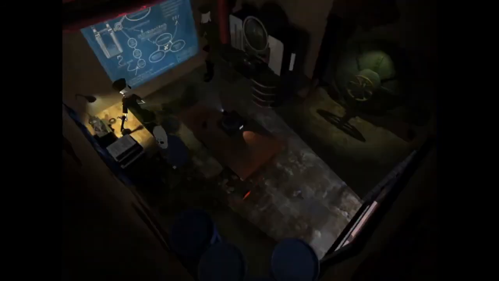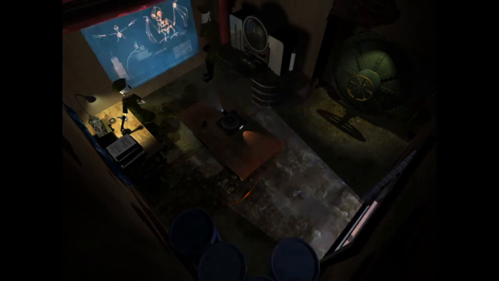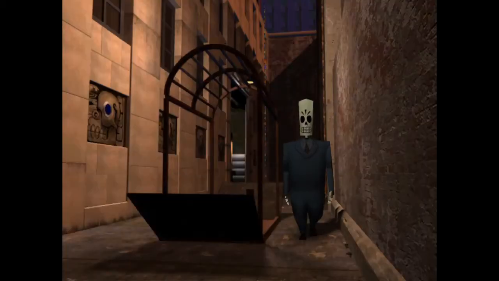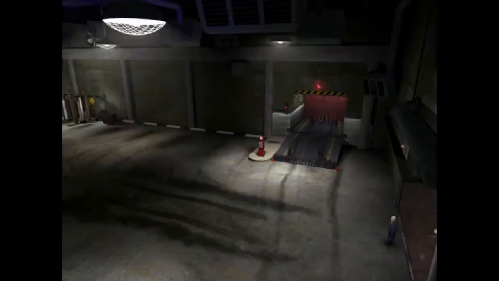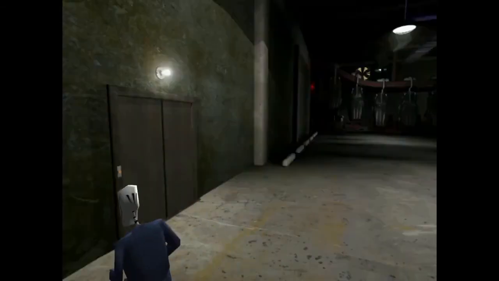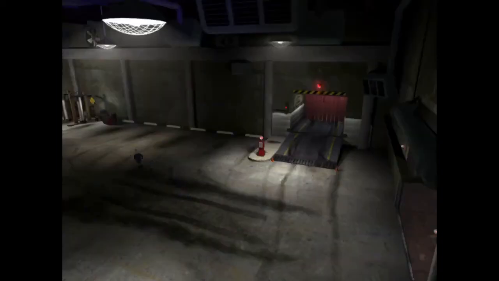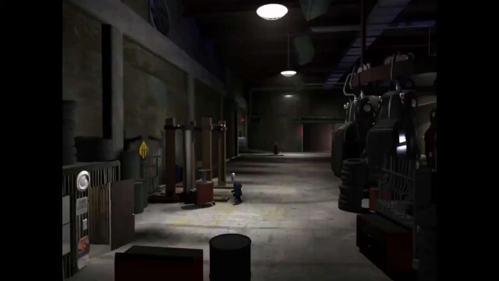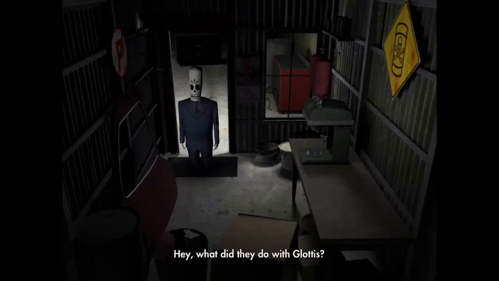All right, well, have you thought about using messages tied to bullets? Leave a letter. Yeah, let's go into the garage. See if there's anything in there that could be useful. I'm not going upstairs. I want him to think I'm still locked in the shop. Alright, what have we here? It's a tool cabinet. It's locked. Hey, what did they do with Gladys?